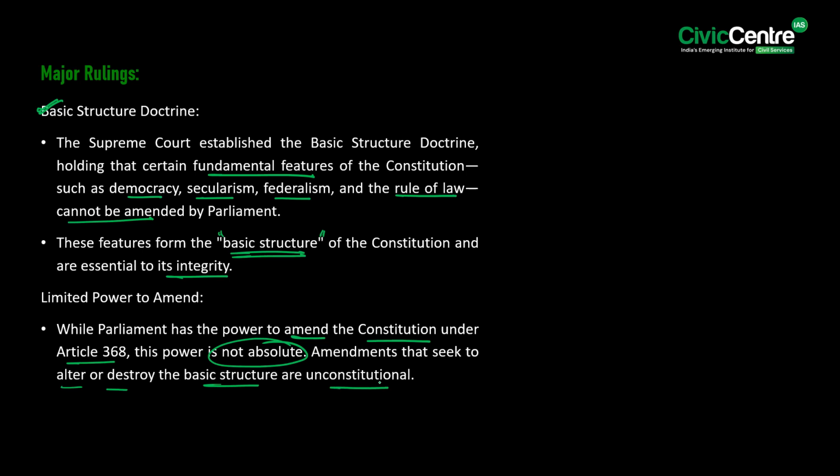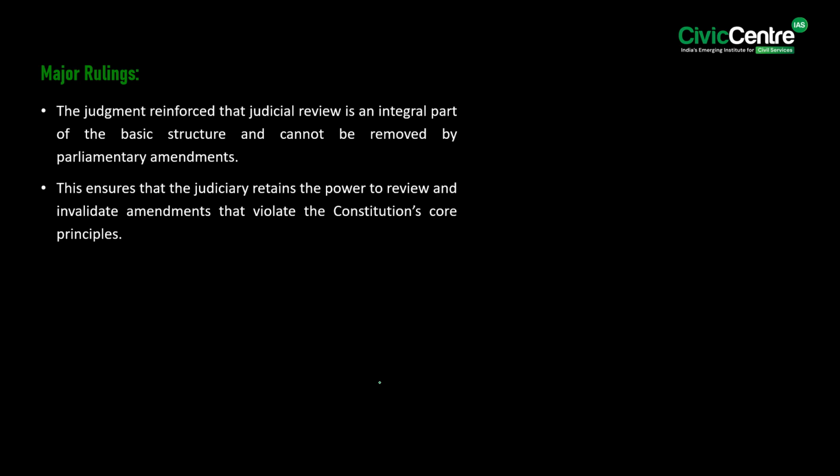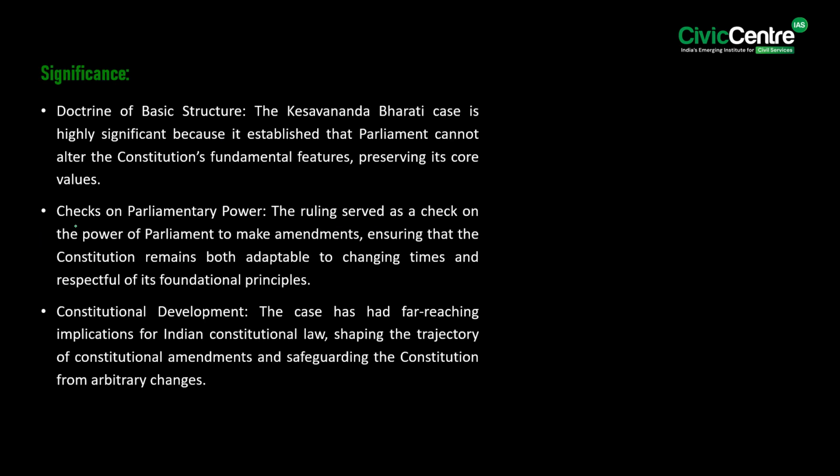Thirdly, the judgment reinforced that the judicial review is an integral part of the basic structure and cannot be removed by the parliamentary amendments. So, this ensures that the judiciary retains the power to review and invalidate the amendments that violate the Constitution's core principles. Now, what is the significance of it?